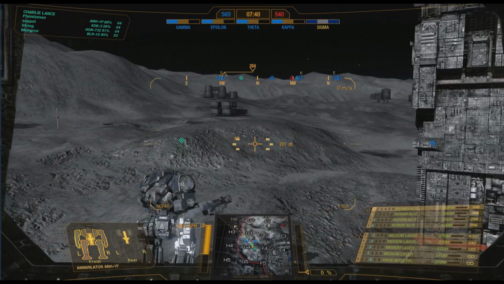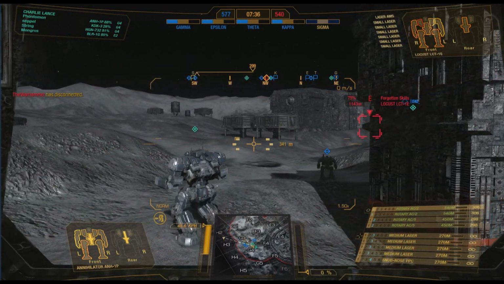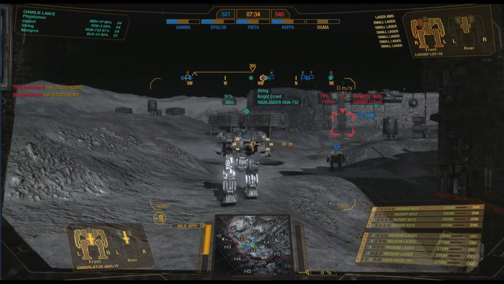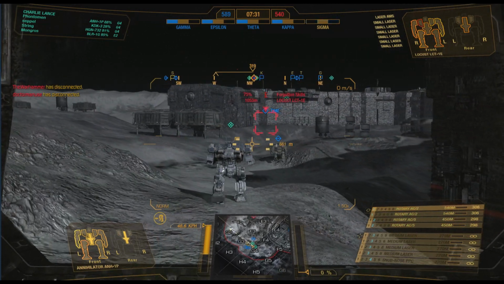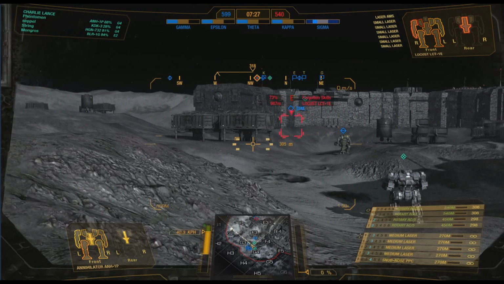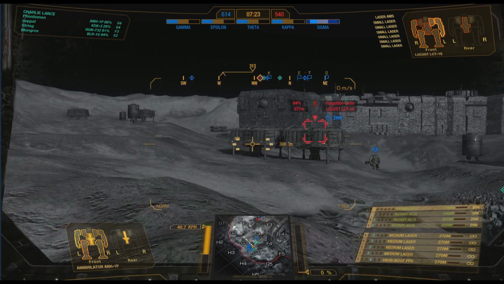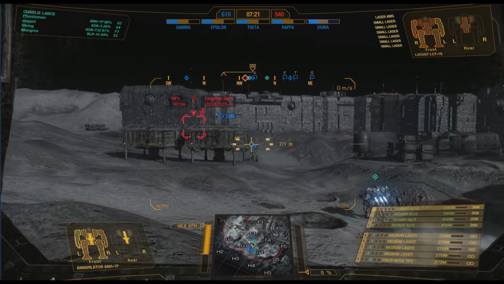Almost there. One final push. Where the hell's that light mech? Target acquired. It's a locust. Way the fuck over there. We've captured resource point Sigma. Okay. So, I think the game is basically going to be over by the time we get even remotely near that enemy. So, there's that.